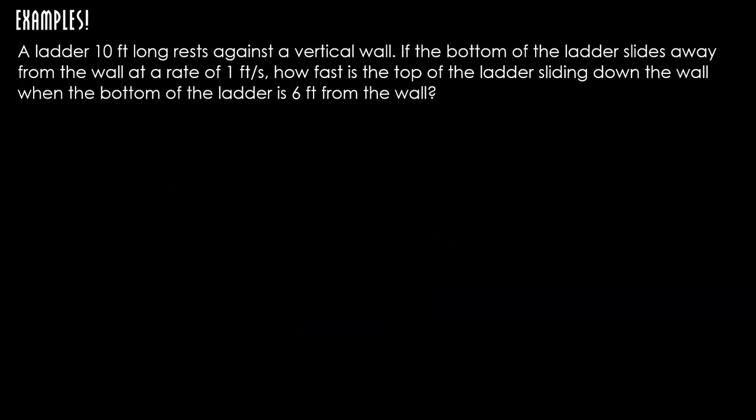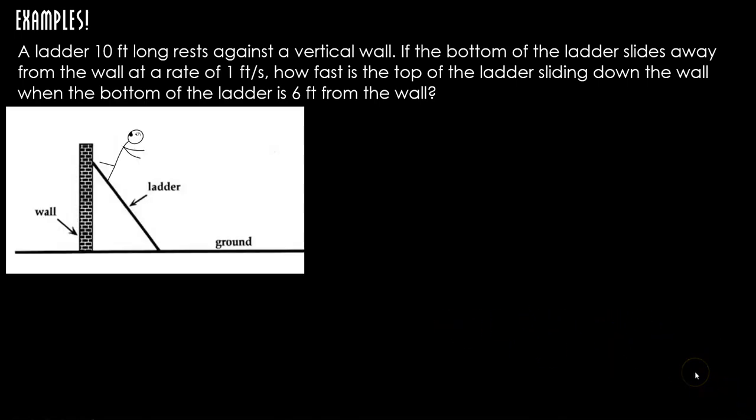Next one, another standard favorite of this section. We have a ladder, 100 feet long. It's resting against a vertical wall. If the bottom of the ladder slides away from the wall at a rate of 1 foot per second, how fast is the top of the ladder sliding down the wall when the bottom of the ladder is 6 feet from the wall? So first, picture.